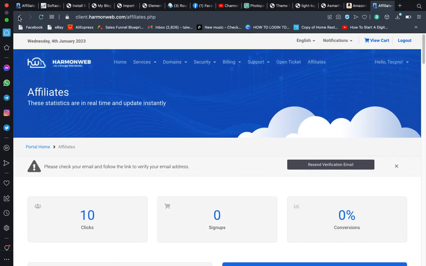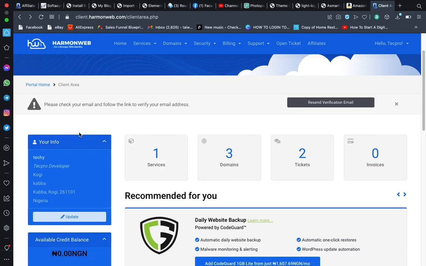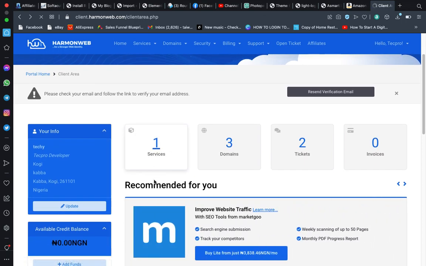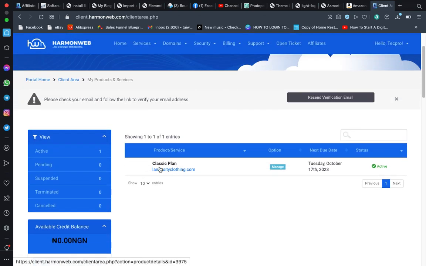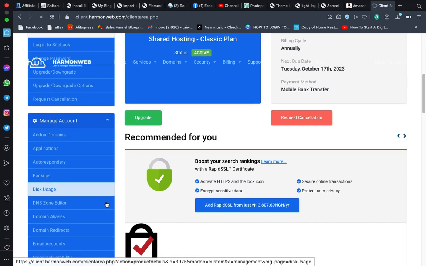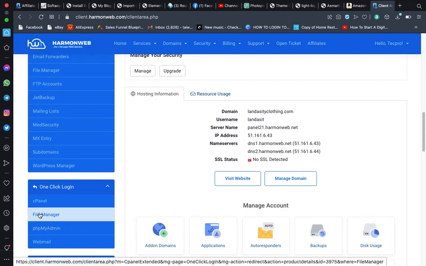So let's go back to the host. Okay, if I want to go to my cPanel, I'll click on that hosting. I have one, click on manage, then go to cPanel. cPanel is around the corner here.